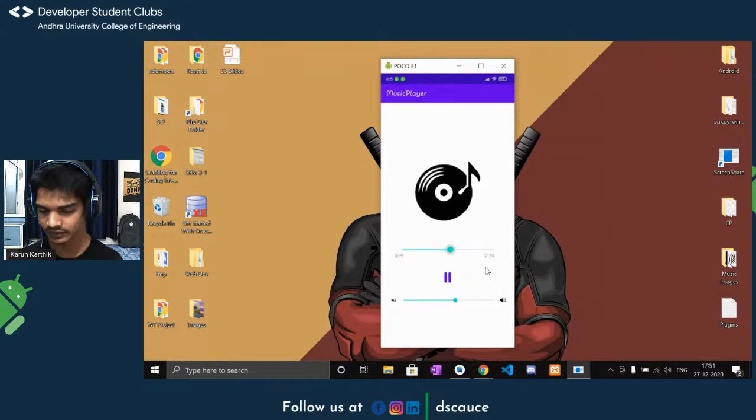So that's it, guys. I'm changing the position of the song. And guys, since we have added a condition that is looping, like mp.isLooping is set to true, let's check what happens to our song when we drag the seek bar to the end.